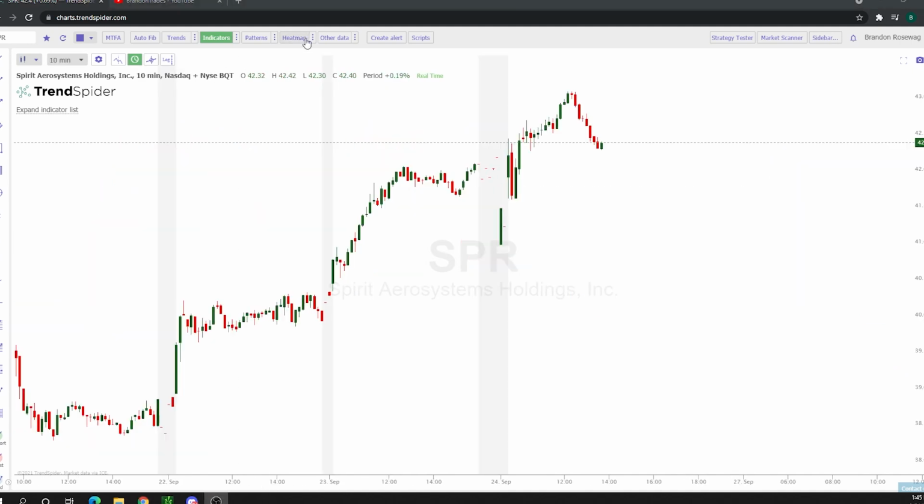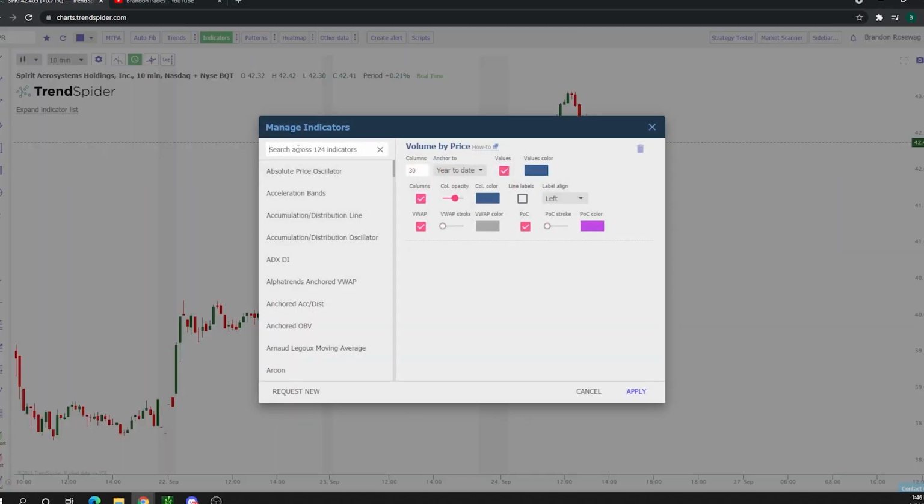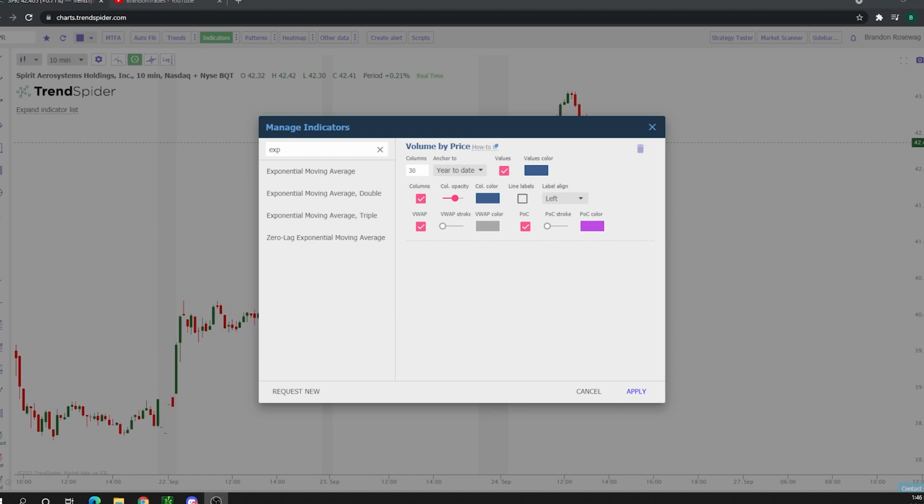So now when it comes to my day trading, my chart setup is actually going to be completely different. I actually rely heavily on the exponential moving averages when it comes to my day trading. So we're going to go back to the indicators right here and click these 3 lines. And what we are going to do is type in EXP, again getting the exponential moving averages. Now, we are actually going to click this exponential moving average 6 times.